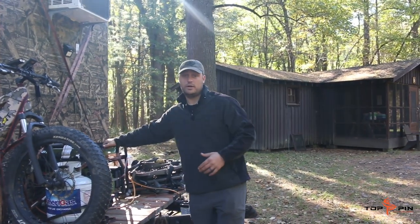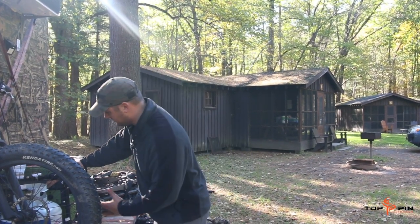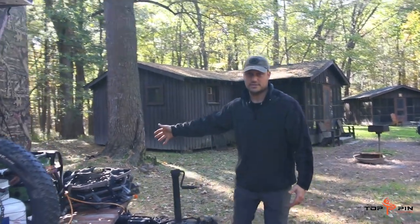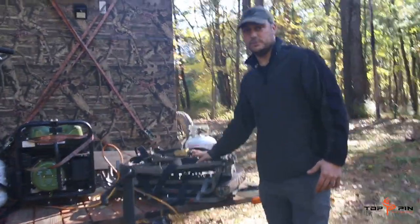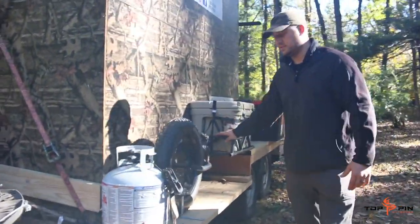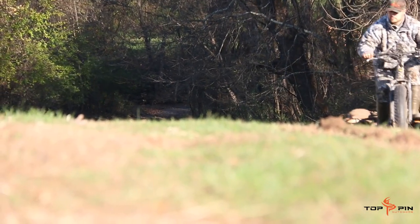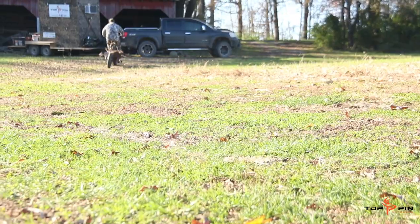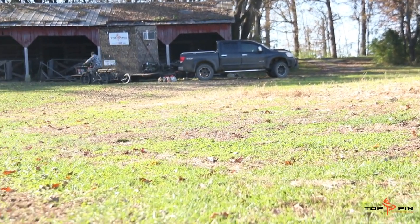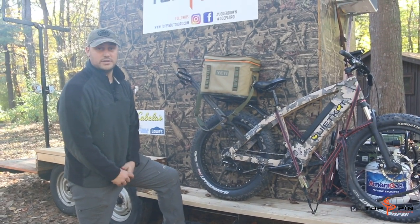Right now we're at a cabin in New York and we have power, so we're running an extension cord to operate it. But when we're without power, we have the Cabela's Outdoorsman 3800 generator — it's inexpensive, not too loud, and works great. Over here we have a couple tree stands and climbers we'll use tonight. We've got some propane for our Camp Chef, and here is the trailer for the Quiet Cat — an electric fat tire bike that allows us to get to places quietly and efficiently. There's still a lot of room left over on the trailer. It was a camper at one time, and now we've turned it into a walk-in cooler.